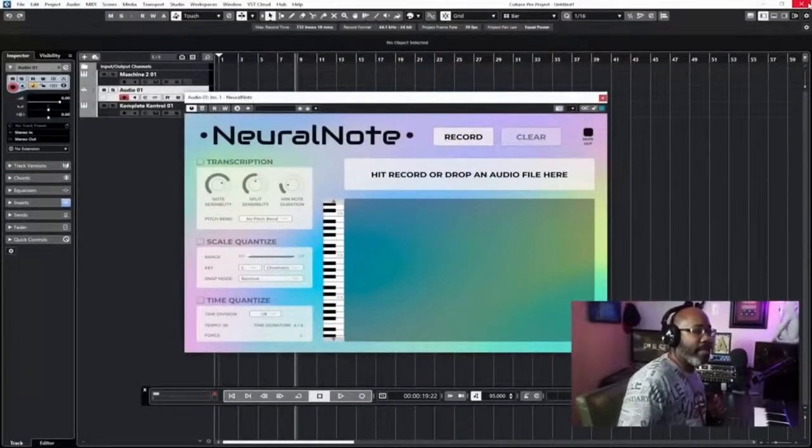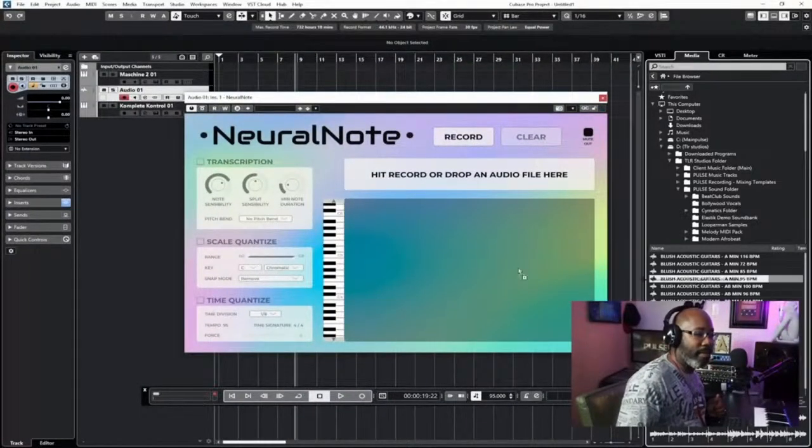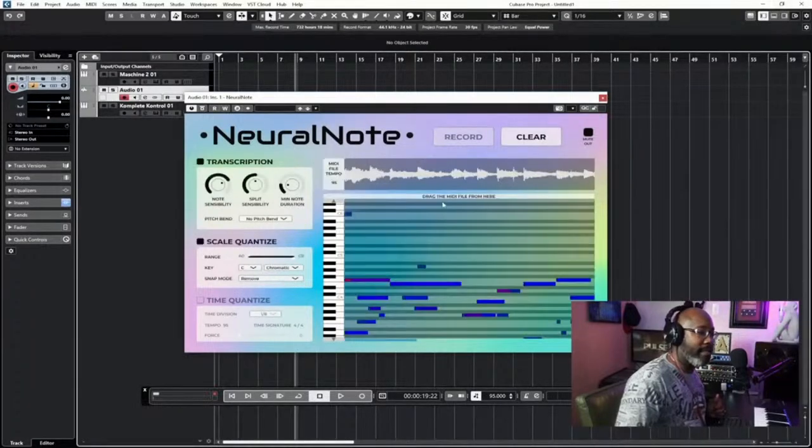All right, so the way that it works is you can take any waveform, load it in, or you can go and record your actual wave. Today, we're going to focus on just loading up the actual waveform so that we can extract the MIDI from it to see how good it sounds against the actual wave, right? So I'm going to load up a wave. All right, so this is the waveform and it comes up instantly, right?